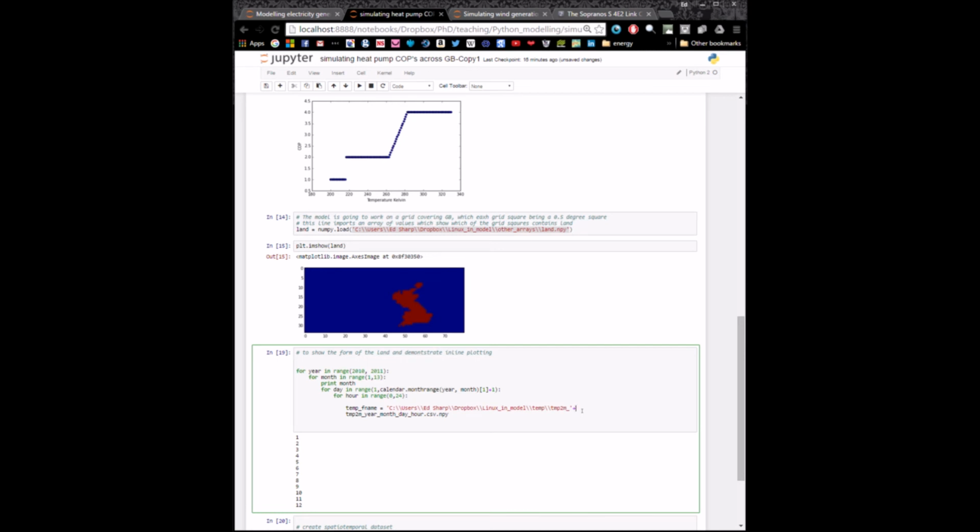The way that works in Python is to put a plus there, and then to say you want to use your year value in there. But that's an integer, and Python doesn't like adding integers and strings together, so you have to make sure it's in a string format, which is done like this. And you carry on doing that. Then you have to put the underscore in between, which is a string. Perfect. And then carry on with the month.